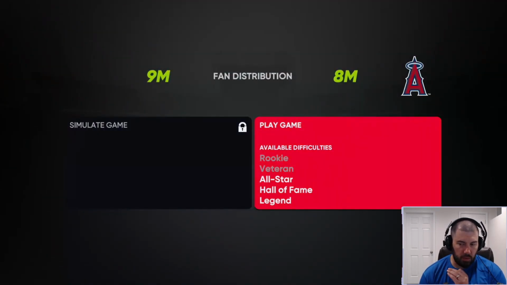So what you have to do here is you want to play the Angels on Veteran. Now, you can obviously play them on All-Star if I'm not mistaken, but if you want to play them on Veteran, I will show you how to do that right now. I'm going to restart the map. Just want to show you guys that it's pretty much impossible to play the Angels on Veteran.